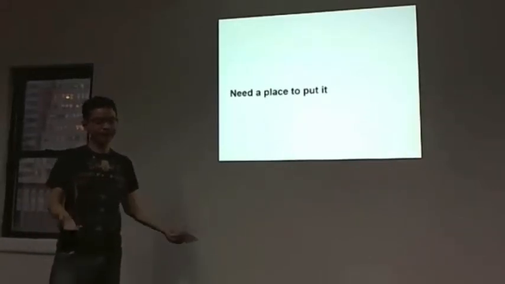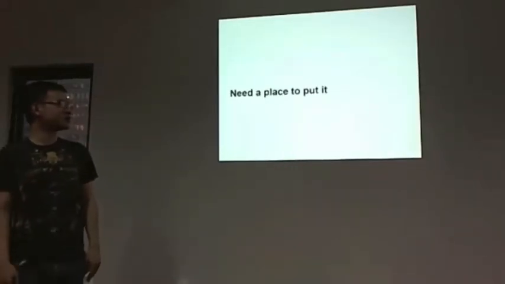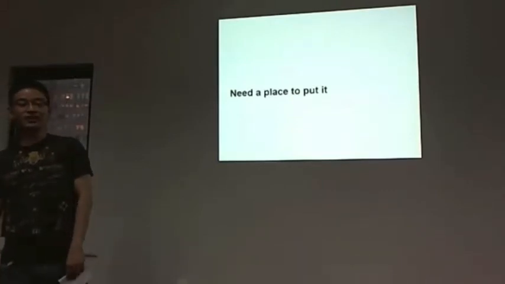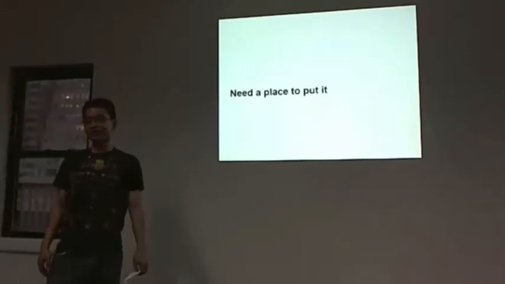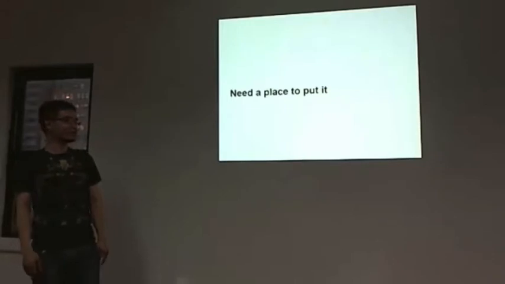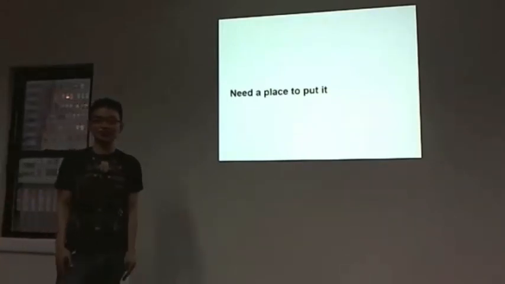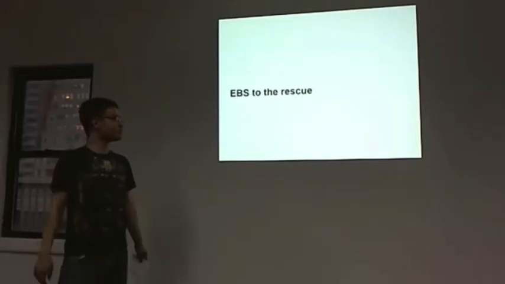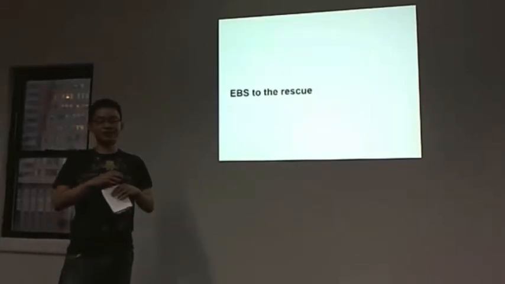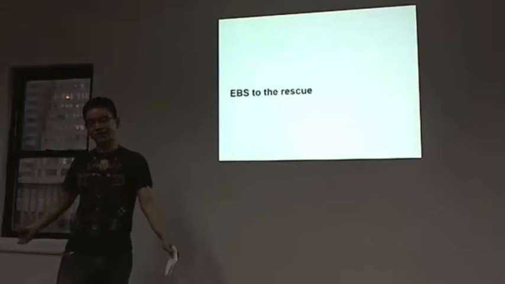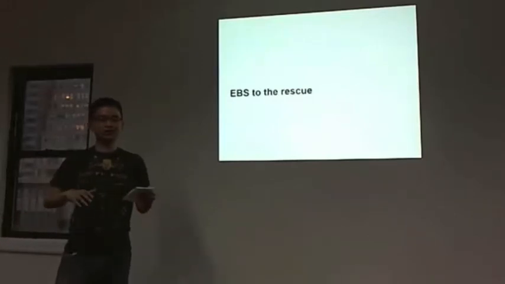So we need a place to put it. We're on Amazon, so our only option was EBS, which is really crappy for live storage of Cassandra, but it's really good when you just need storage out of nowhere. So we're able to attach a bunch of EBS volumes, run the export, and write to the EBS for uploading.